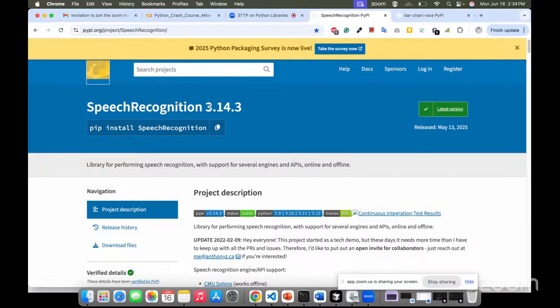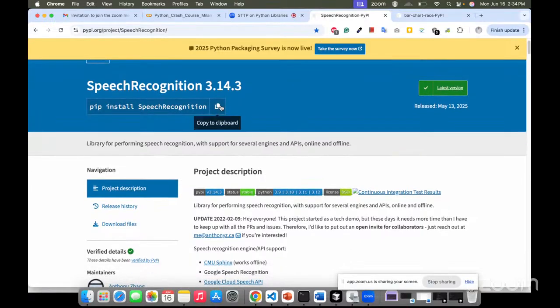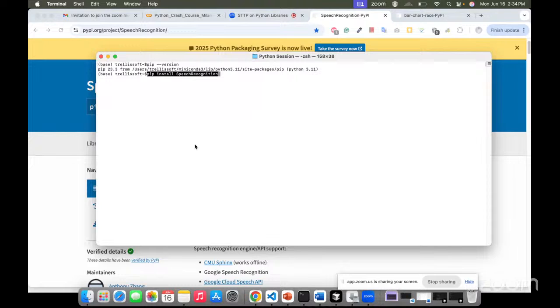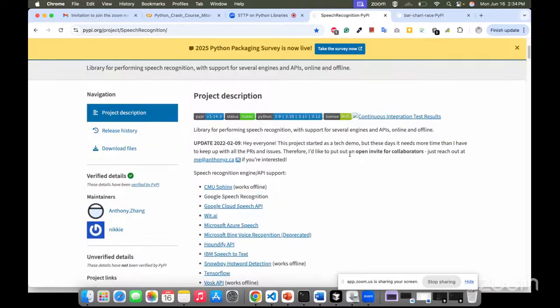This is a speech recognition library, so I have pip install speech recognition. I can just copy it, head over to my command prompt, and just paste this, and this library will be installed in my environment. So now I can start using it in my Python programs.